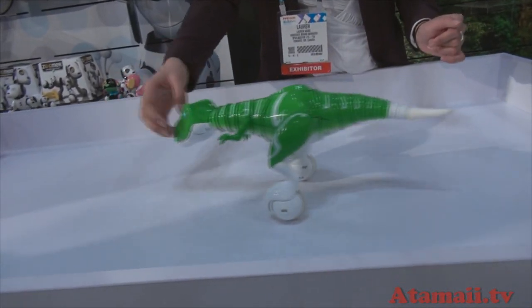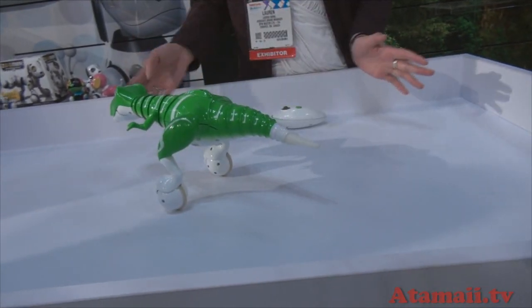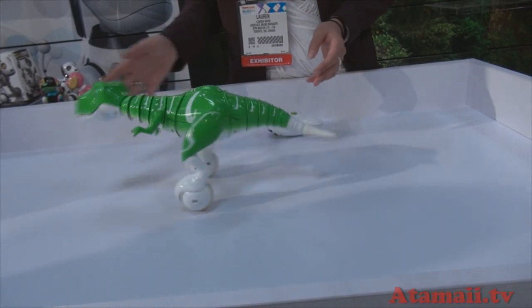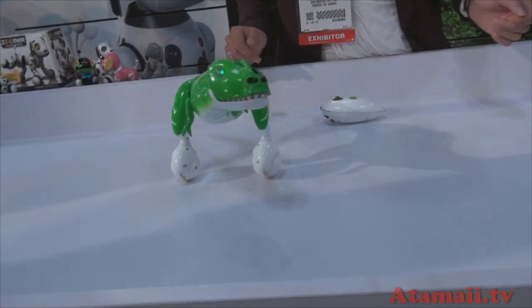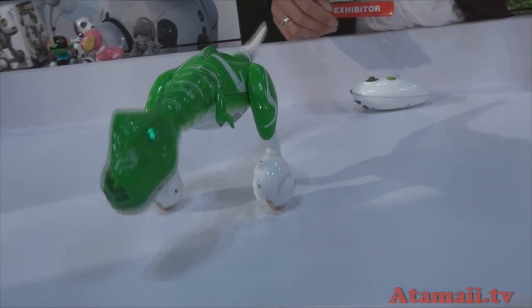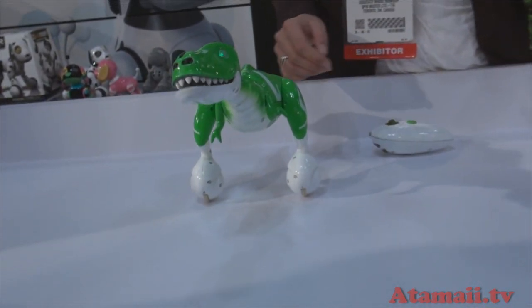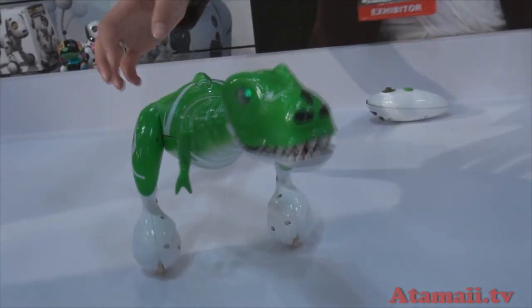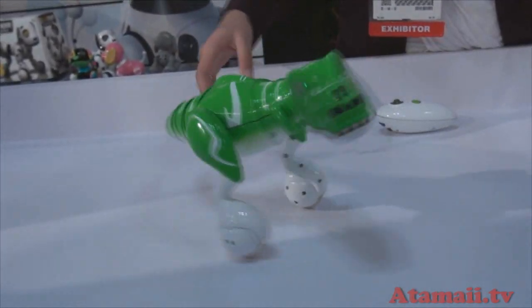And you play with him in two ways. The first way is autonomous mode, meaning that I don't need anything in my hands. Simply play with his sensors just like this. And he'll show you his mood by the color of his eyes. Right now they're green, meaning he's pretty calm. He's feeling pretty happy. That's good. But depending how you play with him... Oh, he just farted and now is laughing at himself. So Dino has a personality, and how you play with him will change his mood.